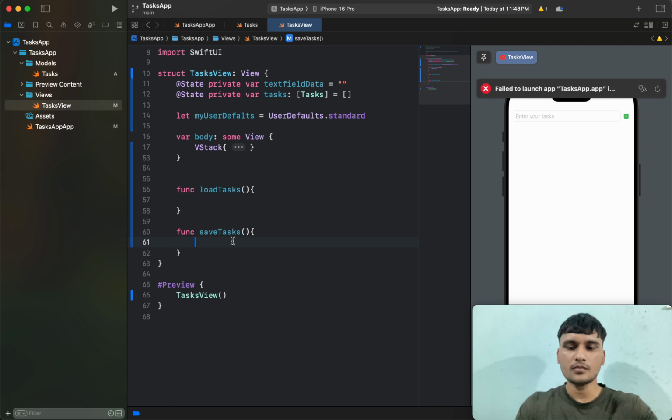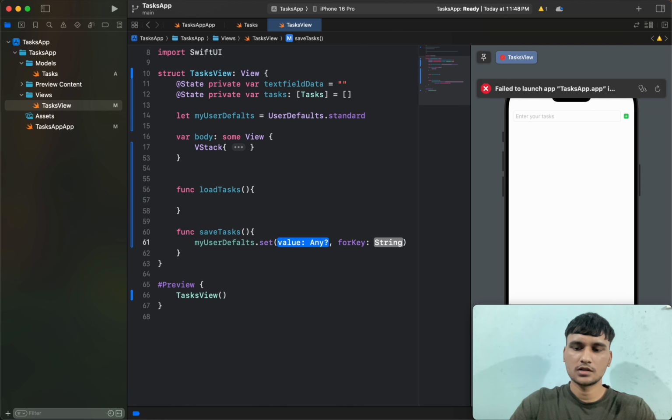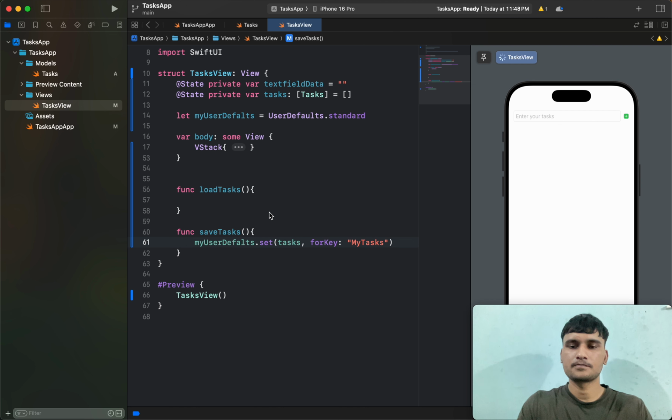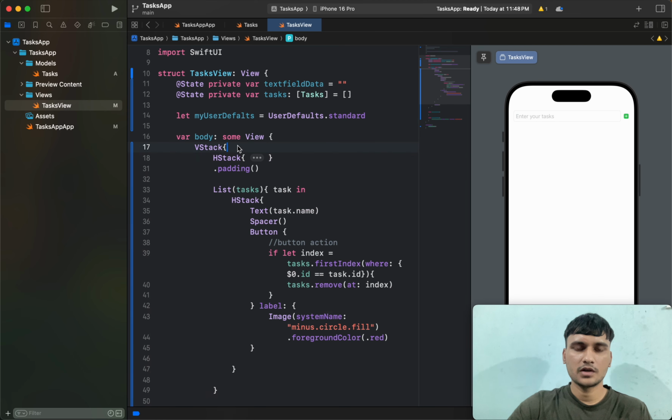Okay, so I'll use my user defaults dot set value would be task. For key, let's say I'll create my tasks. Okay, so let me use save task wherever needed.